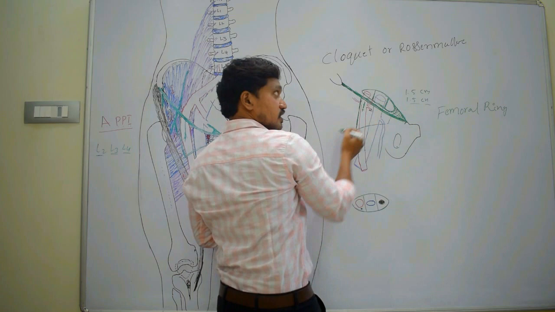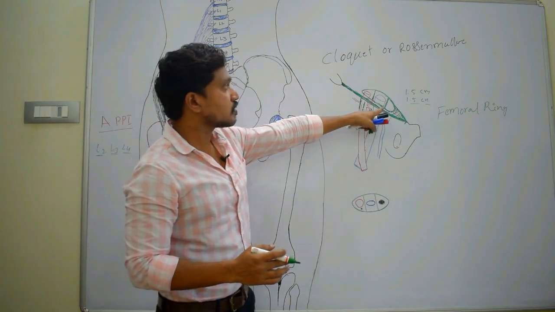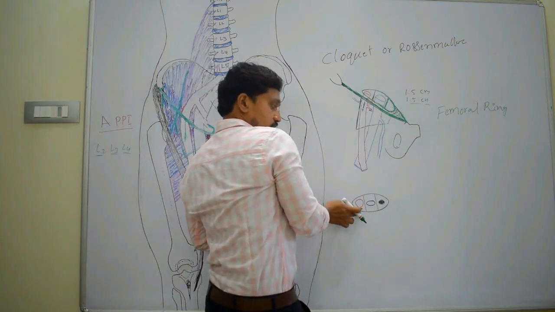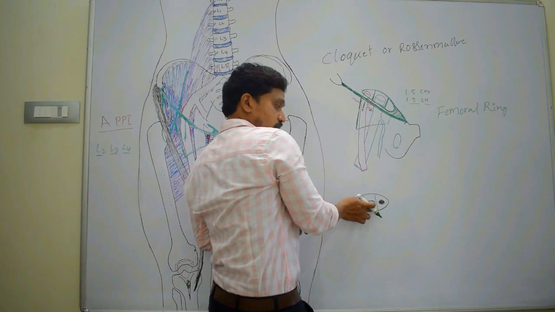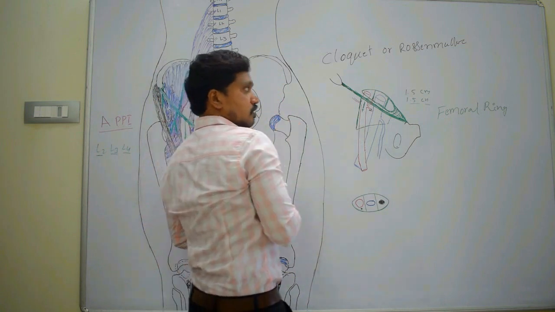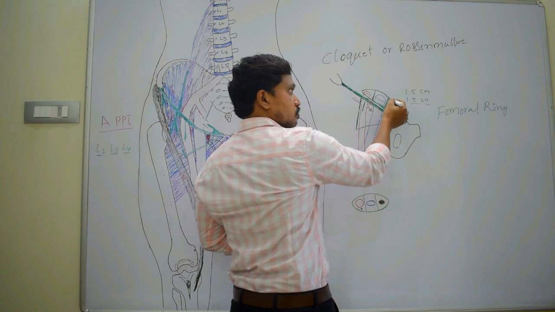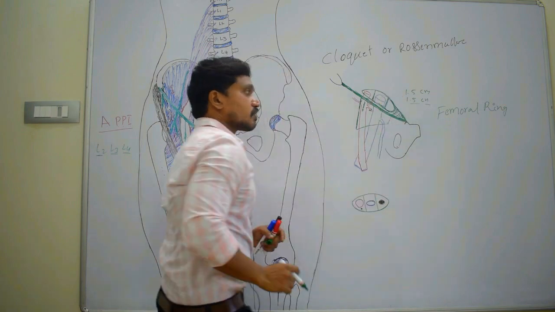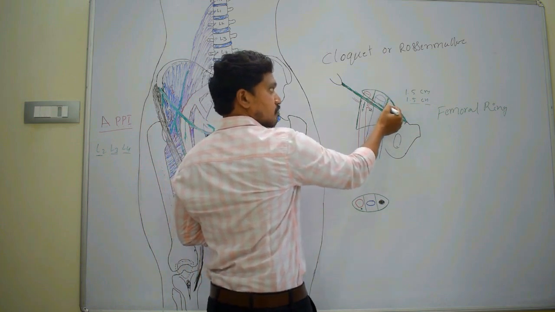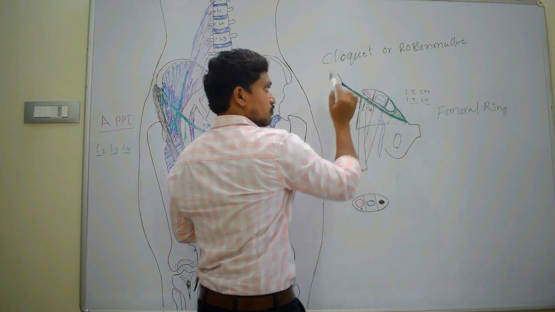Then lateral boundary is formed by the septum which is separating the venous compartment from the lymph node compartment. Actually, this lateral compartment we call arterial compartment, middle compartment we call venous compartment and the medial most compartment we call lymph node compartment. Let me tell you the boundaries of femoral ring. Anteriorly by inguinal ligament, posteriorly by fascia which is covering the pectineus muscle, medially by lacunar ligament, laterally by septum which is separating the venous compartment from the lymph node compartment.